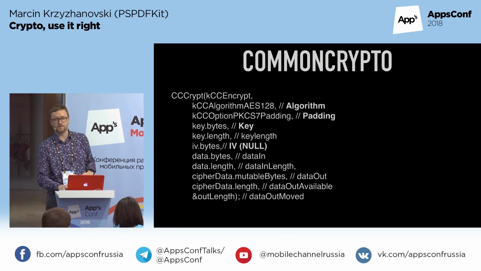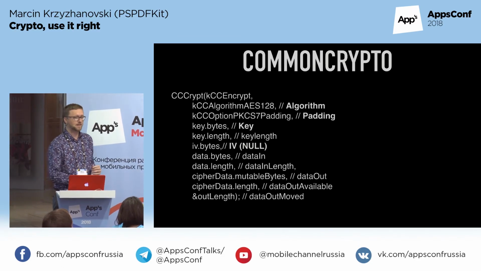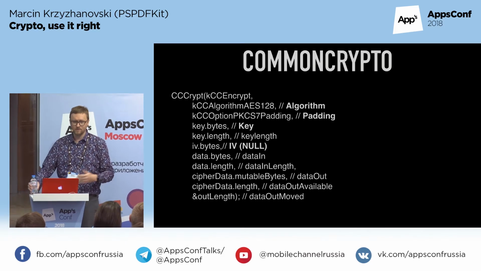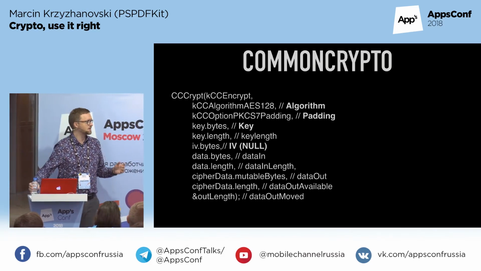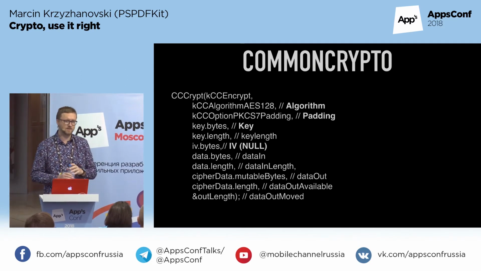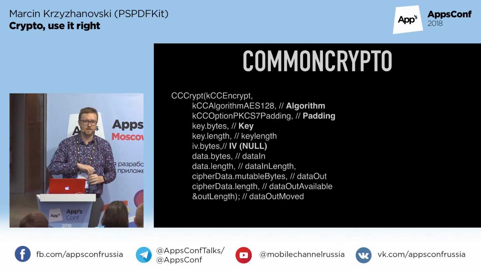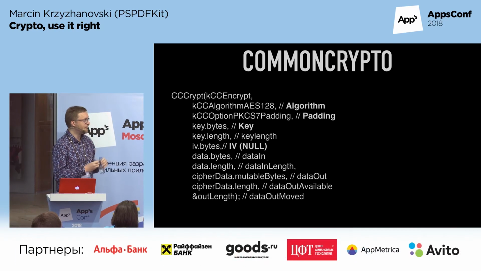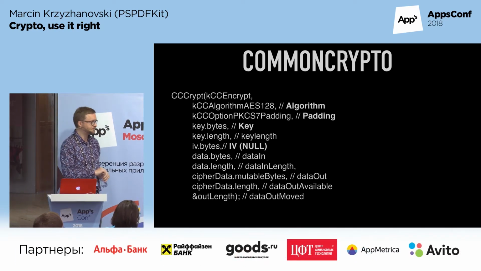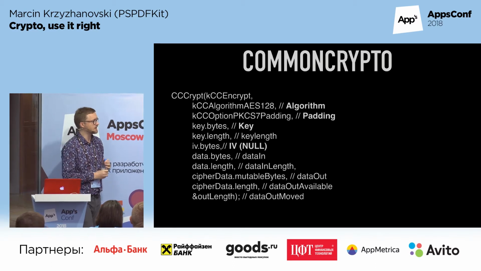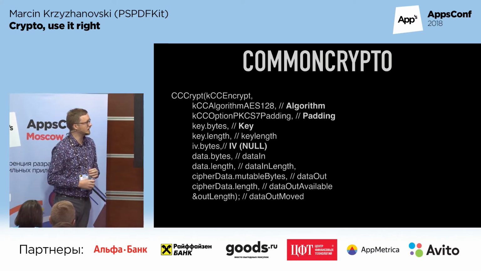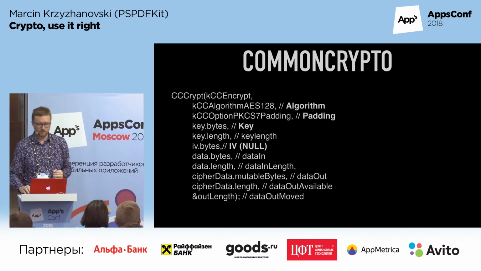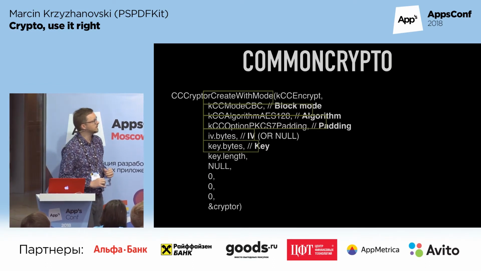We are iOS programmers, probably. And let's say you have a task to encrypt data, you Google and you go to Stack Overflow, and most likely you will find this snippet. This is Common Crypto. Common Crypto is a system library that is part of the iOS and macOS systems. The function CCCrypt is the most general function you can find there. It has 12 parameters, and you have to choose wisely how to fill it with data. Actually, it doesn't look good here.